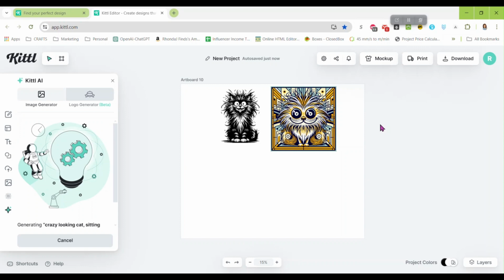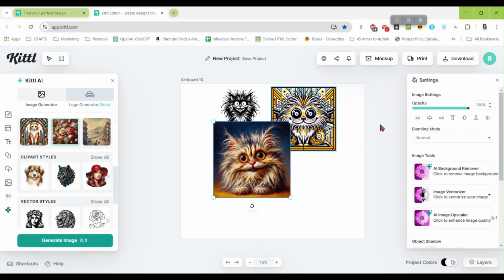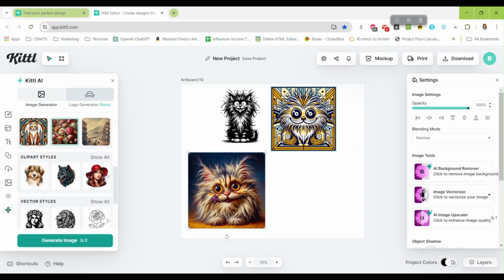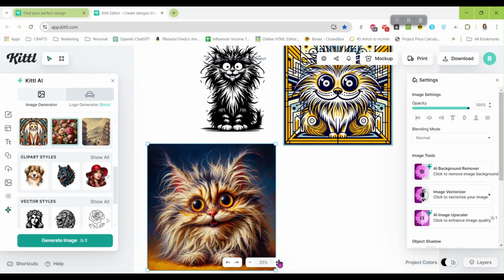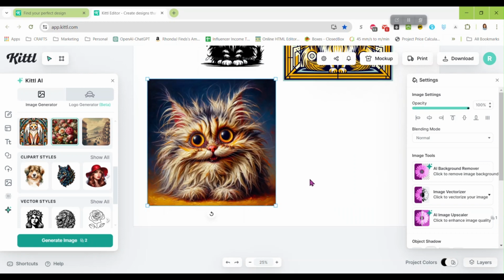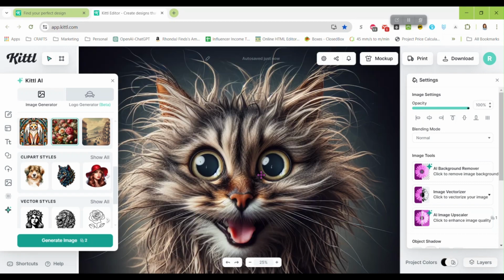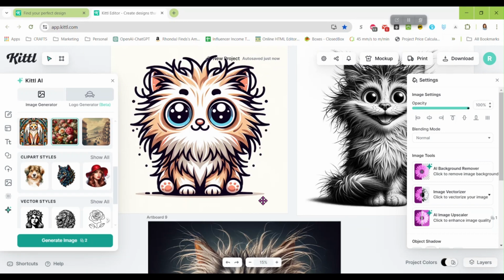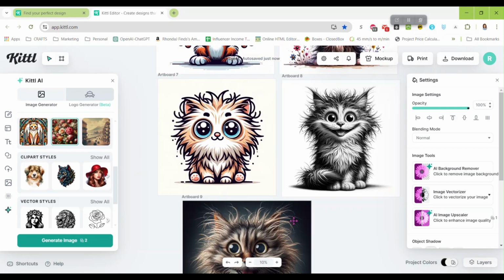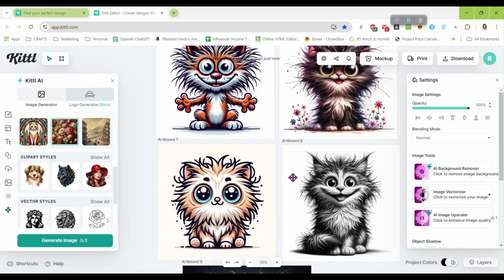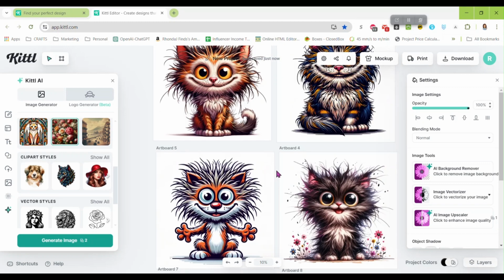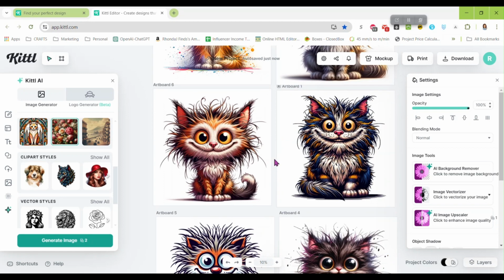But in Kittl, I just click a button and it gives me all the various styles that I am looking for. And then I can go from there and pick which one I like best, and I could make an entire series of clip arts or vector files using the same prompt.